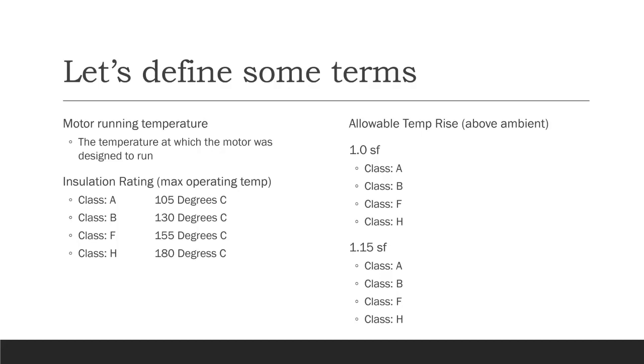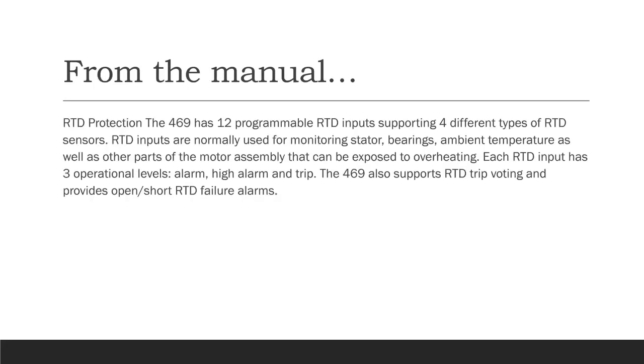When you look at a motor data sheet, there are lots of different numbers, and there are motors like temperature rise over ambient. There are numbers like the motor designed running temperature. Then there is an insulation rating, which can also be called the maximum stator operating temperature. We're going to talk about some of these things in a future presentation, like RTD tripping and voting. This particular presentation is focused on how the RTD biasing interacts with the motor thermal model. But there are ways to configure any of our motor protection relays to trip upon a certain temperature.